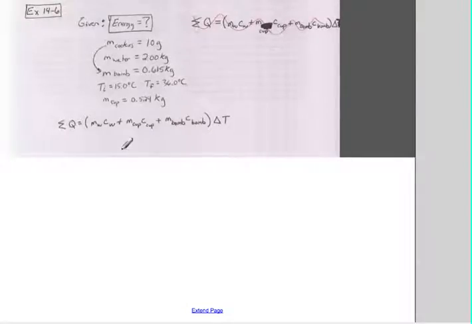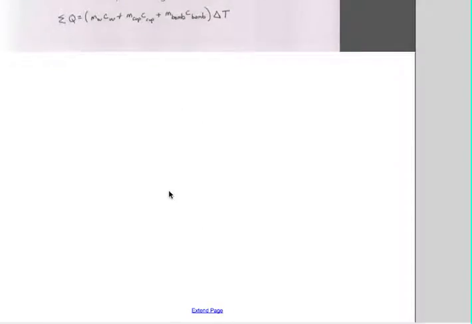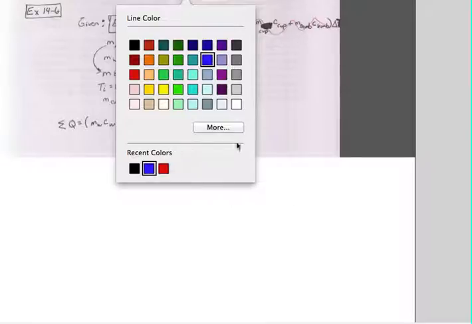All right, one more question. This is called a bomb calorimeter problem, so it's a little bit different. Let me see if I can extend this page a little. There we go. But it's basically the same concept. A bomb calorimeter is what you use when you want to burn a substance and see how much energy is produced in that burning process, or how many calories are produced. So you burn the substance inside what's called the bomb.